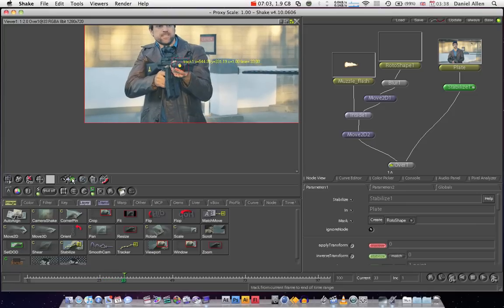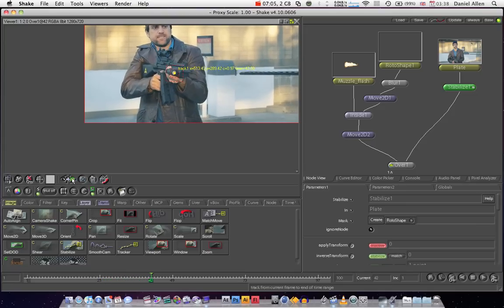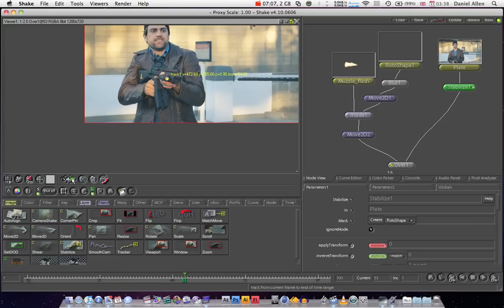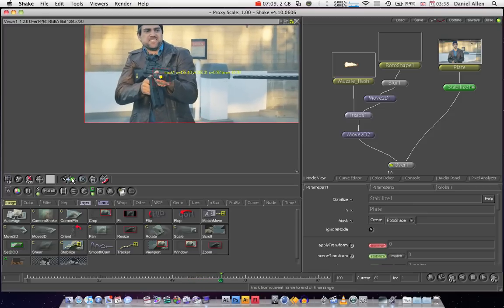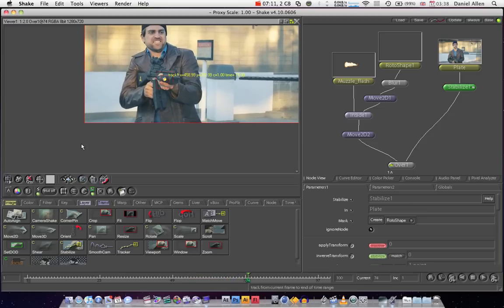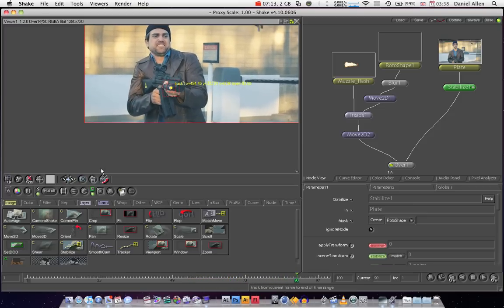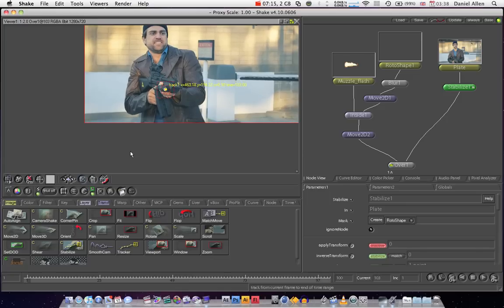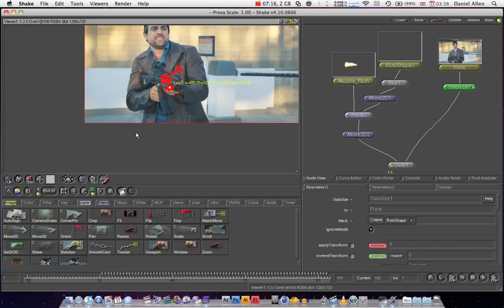Analyze forward. I'm just going to scan through tracking this torch. Now, I can stop there, but it doesn't want to. It's going to carry on. Beautiful. So it's got some tracking points. What we're going to do now is grab our plate and plug it back into the overnode.